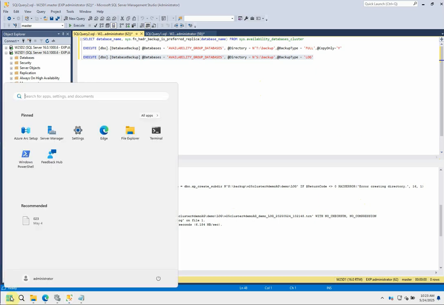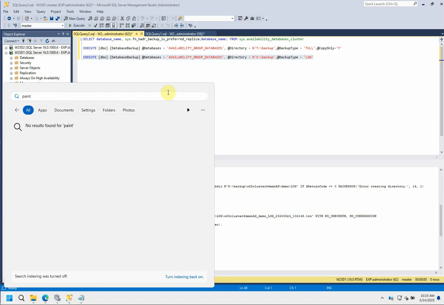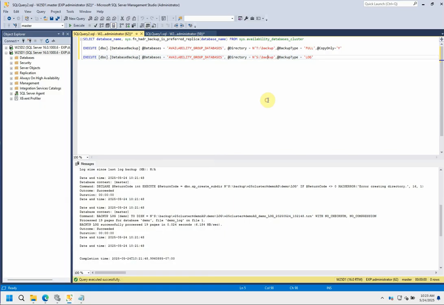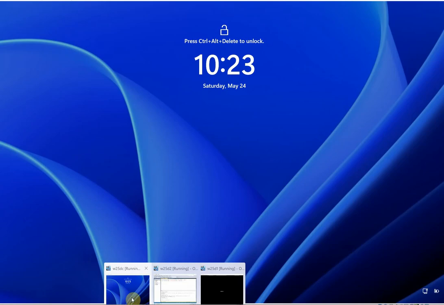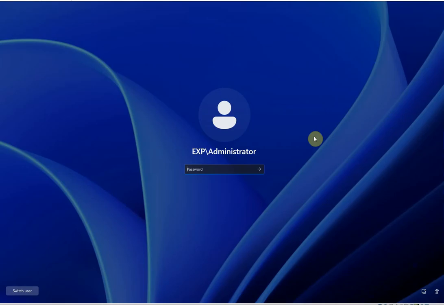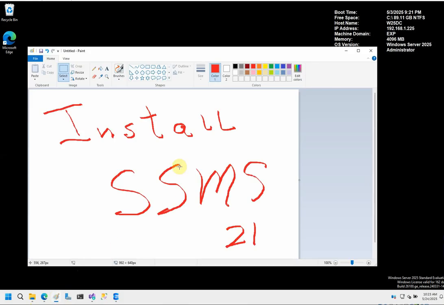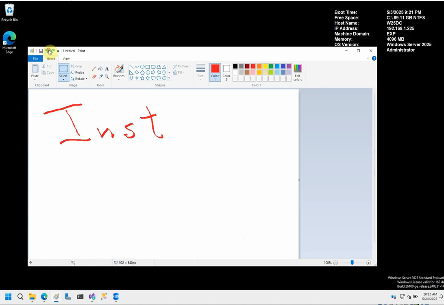All right, let me open Paint to illustrate what I'm trying to say. Oh, I don't have Paint. Let me see which server I could have Paint on. Let me go to another one. Let me go to this server to see if I have Paint. Oh, this one has Paint. Let me remove the one from last time, last video.